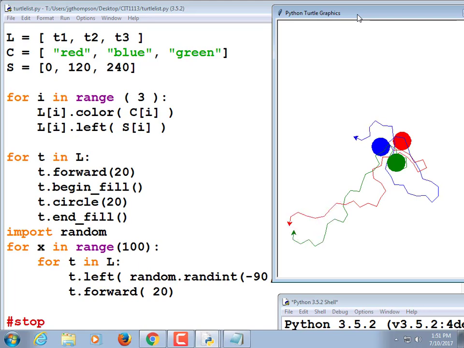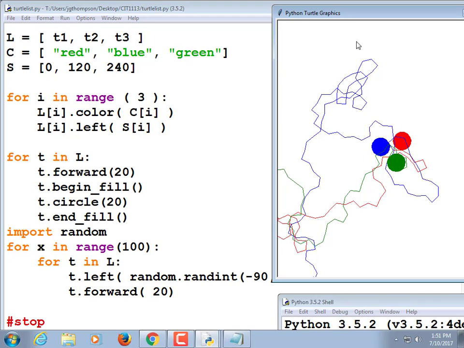The reason that's possible is that each turtle is its own object. So each turtle is carrying around in its memory its own position, its X and Y position, its own angle, its own color, its own line thickness. Whether it's pen up or pen down, whether it's in the begin fill, end fill mode, all of that kind of stuff. Whatever the shape is, one of our programs actually changed the little triangle to a turtle shape.